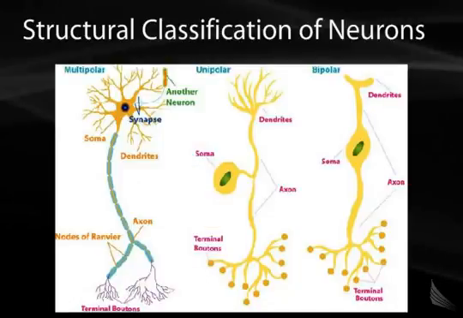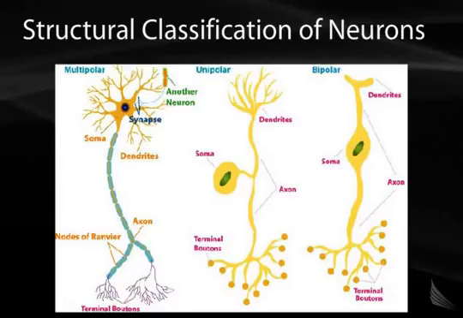Neurons can be placed into one of several structural classifications based on the number of projections that come off of the soma or the cell body. Cells that have more than 2 projections coming off of the soma are referred to as being multipolar. This actually corresponds to the majority of neurons in the nervous system. Unipolar cells have a single projection coming off of the cell body, and bipolar cells have 2 projections coming off of the cell body. These cells are found in restricted portions of the nervous system.